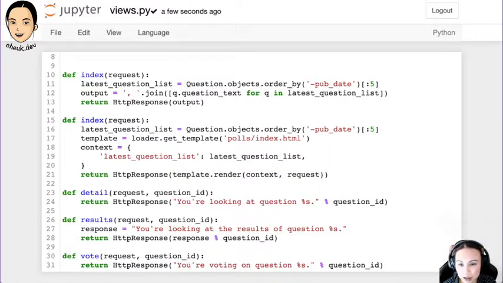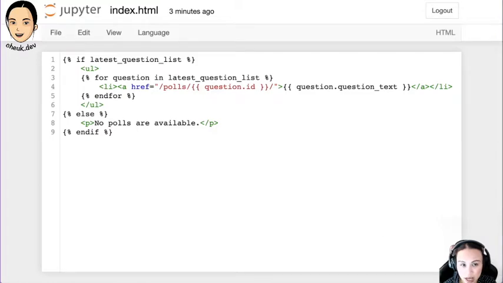So if we look at the template that we have created here, you see that we have the latest question list here. So this one will be replaced by the list. So we can make use of the content that we generated in Python and then put it in the template here. When Django creates HTML, it will get this list, put it here, and then run all this kind of liquid tag.